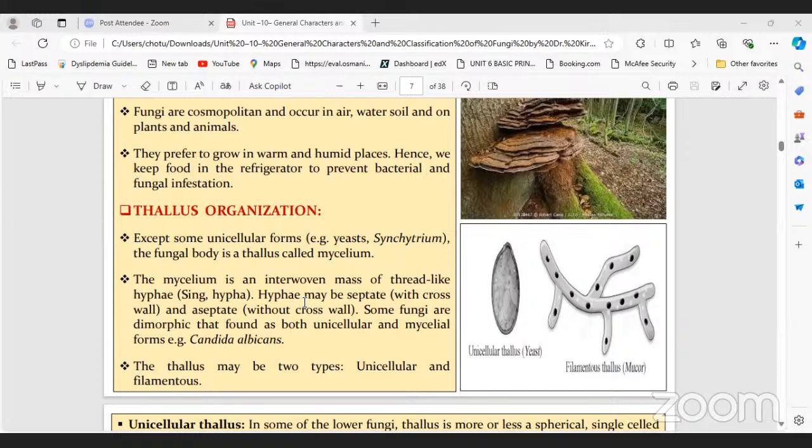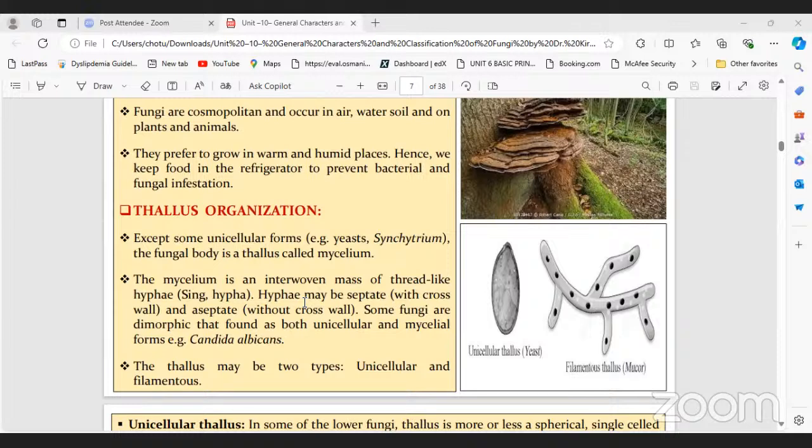The thin and plastic hyphal tip, 50 to 100 millimicron in the apical region, is the zone of elongation and is filled with protoplasm. The portion behind this is vacuolated and incapable of elongation, but helps in growth by synthesizing the cytoplasm, which is transported to the tip. Lateral branches arise behind the apex in acropetal order.